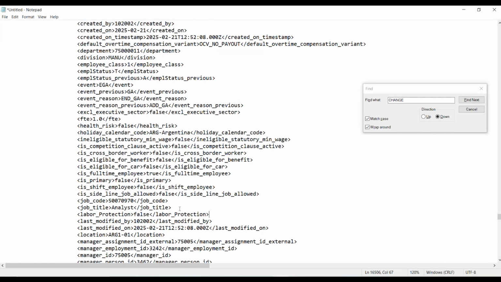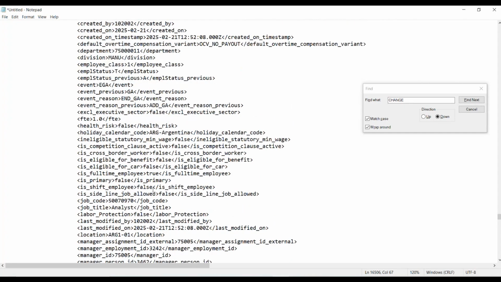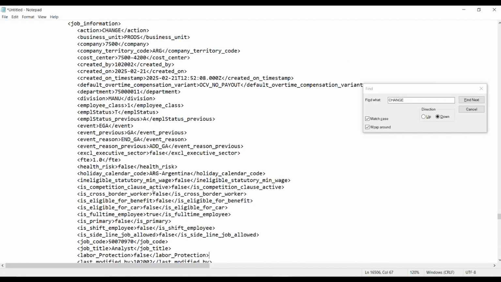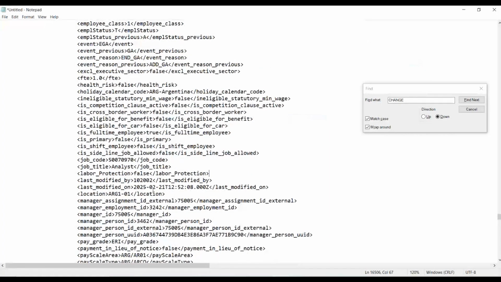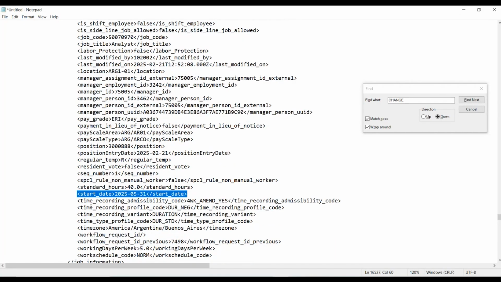Where is it? Start date. Yes, sorry. You can see the start date 25/5/31.